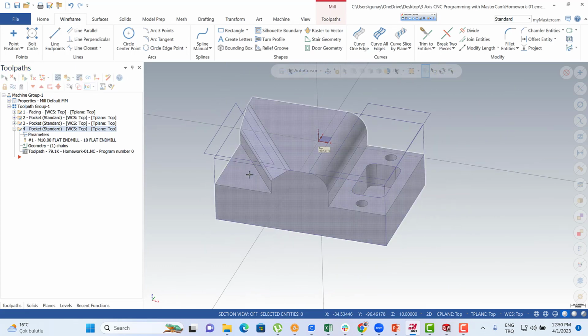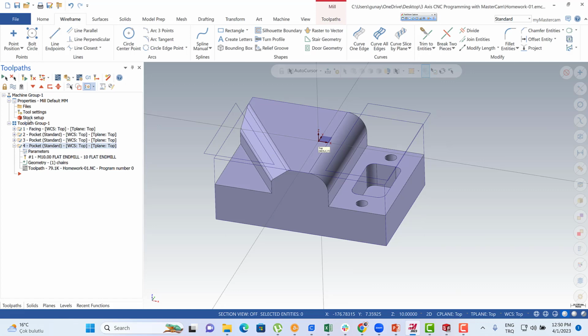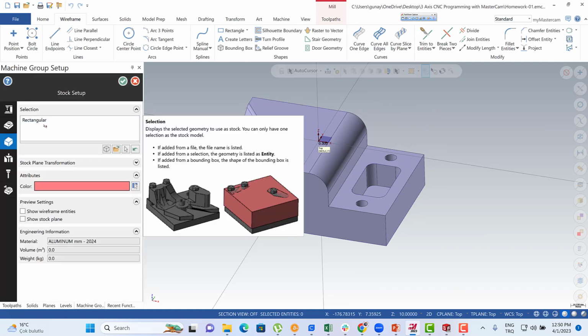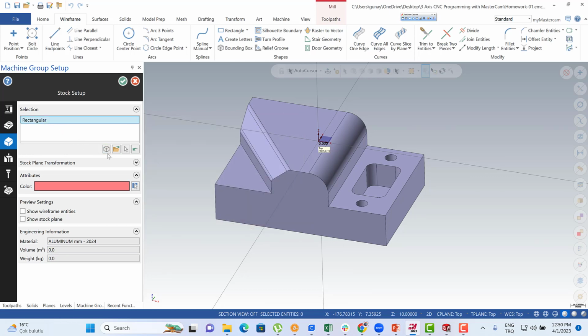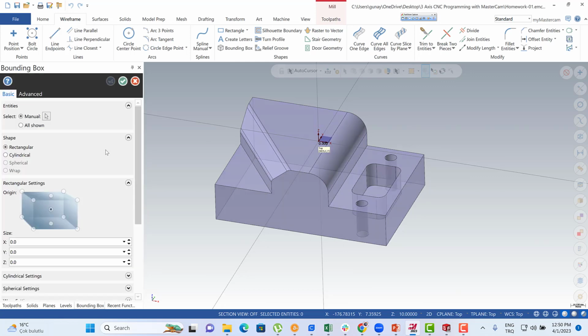So when we create all that toolpath, we can save my file, and we can turn to the stock setup here, and then this is the rectangular, and we can turn to the rectangle shapes here. We can click here.